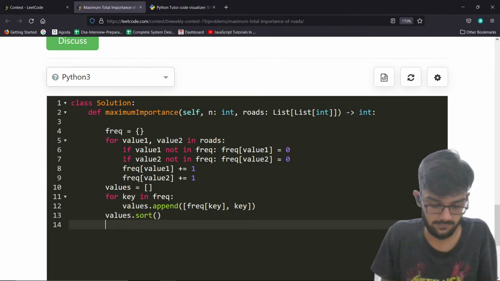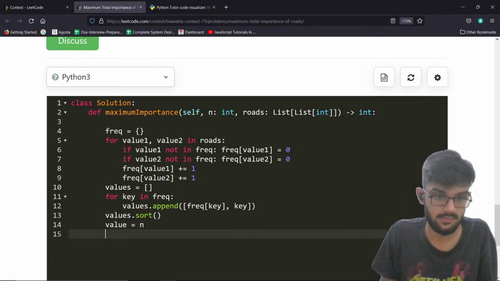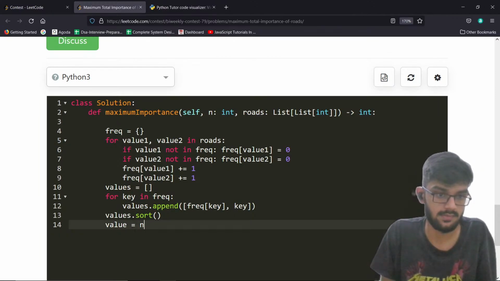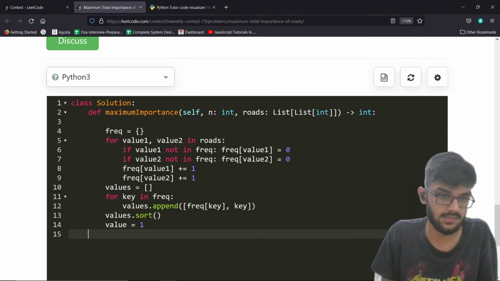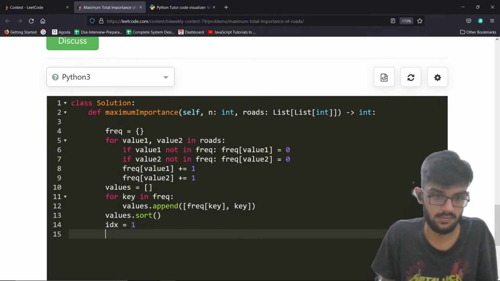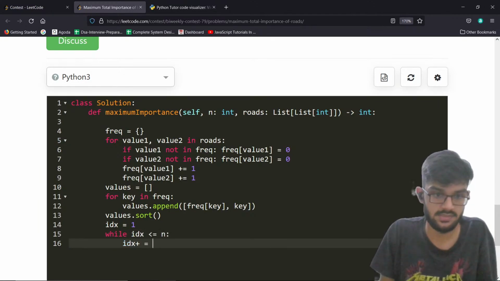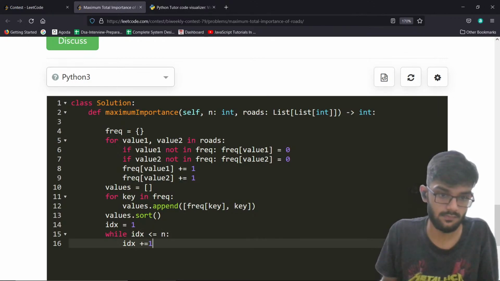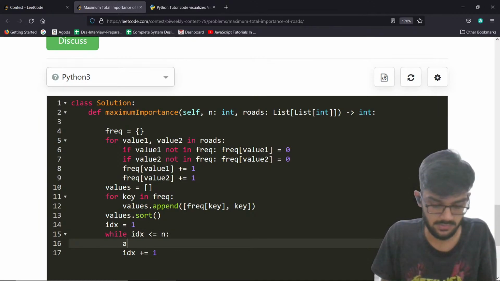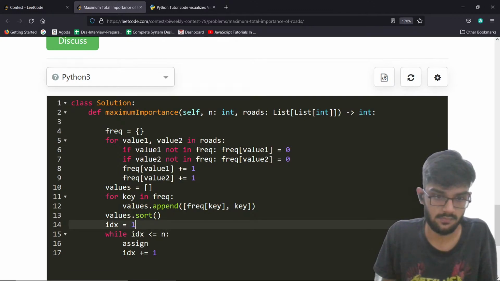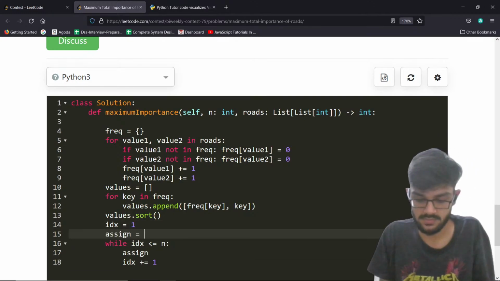Then I can say that let's say my current value is n. I'll start from 1. So index is 1, while my index value is n, index plus equals 1, and here itself I can say let's assign, right? So assign, let's start with assign, which is empty.